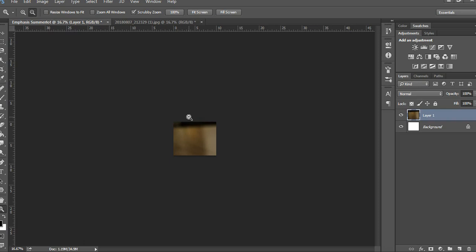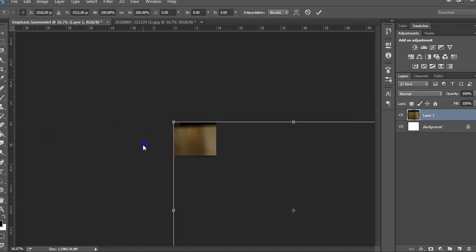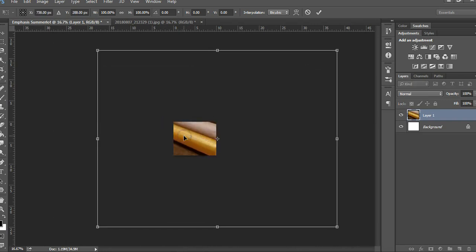Now we need to transform the image so that it can fit onto the 8x10 size. We want to make sure that when we're doing this, that we do not hurt the integrity of the piece by making it too skinny or too tall. What you'll do is you can either hit Control-T on your keyboard, or you can go to Edit, Transform, and Scale. So as you can see, the white line around it shows your entire image. You can move it around, but we need to make it smaller, or you might need to make yours bigger. Whatever your case is, this is where we're going to resize it.